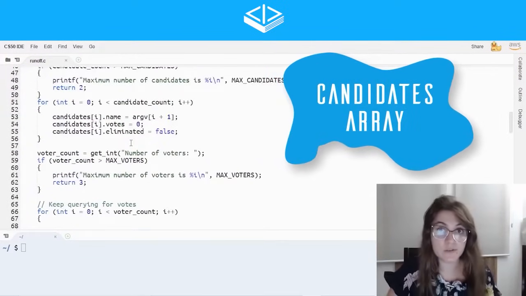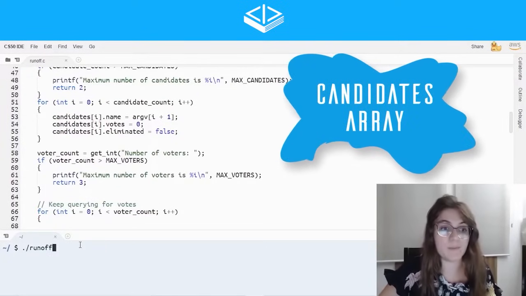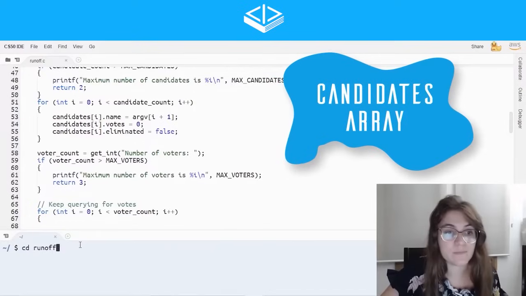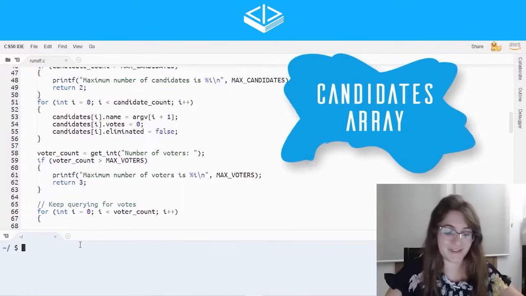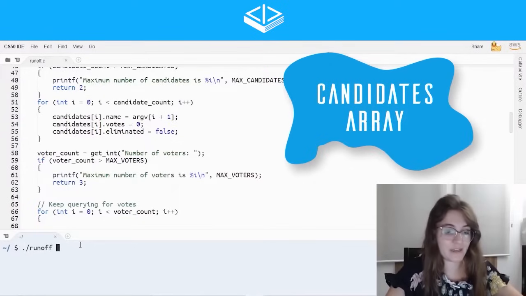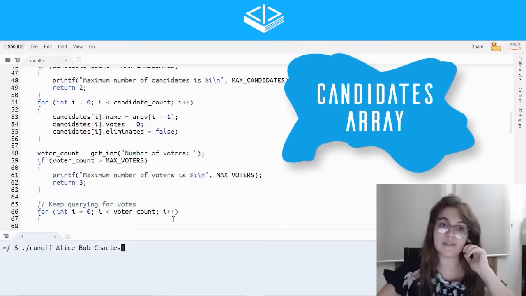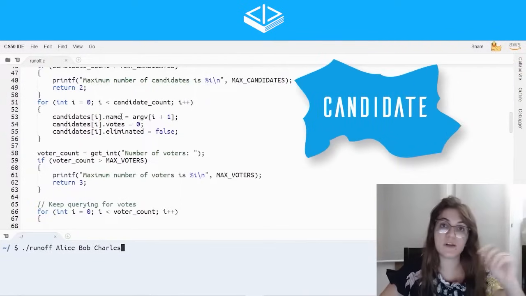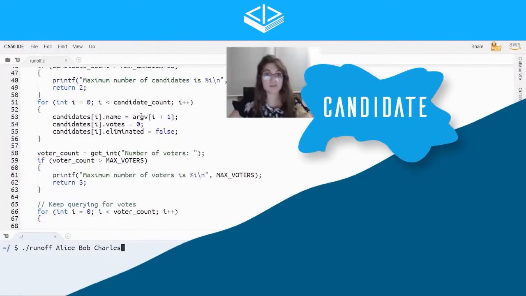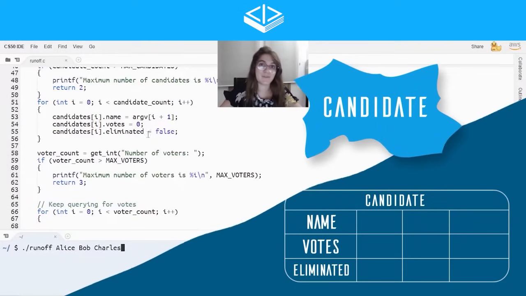So what are we going to do here basically? If we do here, for example, Runoff, Alice, Bob, and Charles, all right? So we're gonna have 3 candidates here, and we're gonna populate them in here. So what is argv 0 plus 1? It's the element on position 1.